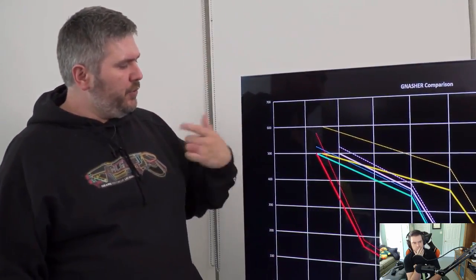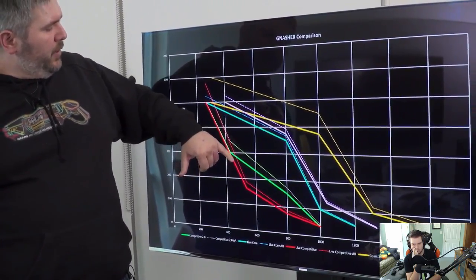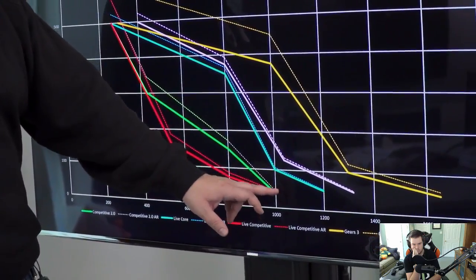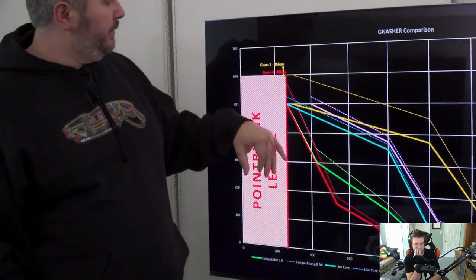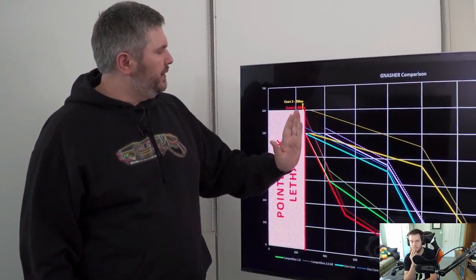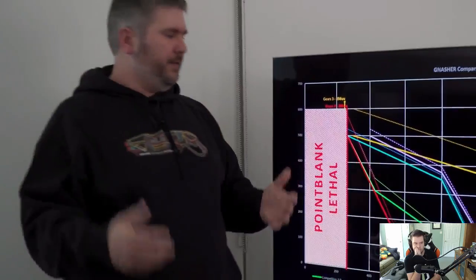So now we're going to show the new competitive 2.0 and 2.1. You can see we've taken the competitive gnasher at roughly a 2-shot down. We've moved out the 3-shot and 4-shot down distances, but we've kept the overall range the same. Now, one of the very important things about how the gnasher works is this point-blank lethal range. Anything inside 265 units in Gears 4 or 256 units in Gears 3, as soon as you hit someone with a pellet that would kill them, they gib inside this range.